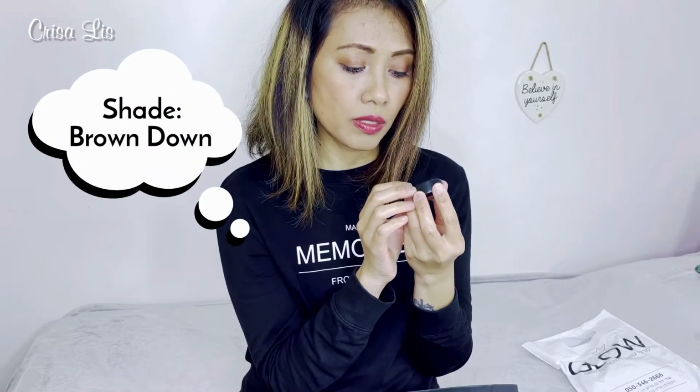But you can only exchange the empty containers with the ordinary eyeshadow, not the collection. This is the only shade that I got which is available. Most of the shades that I chose aren't available. The shade of this is Brown Down. At least I got, instead of throwing it into the garbage, something in exchange. If I don't like it, I can just give it to my friends, that maybe they'll like it. Oh, I'm so sleepy.